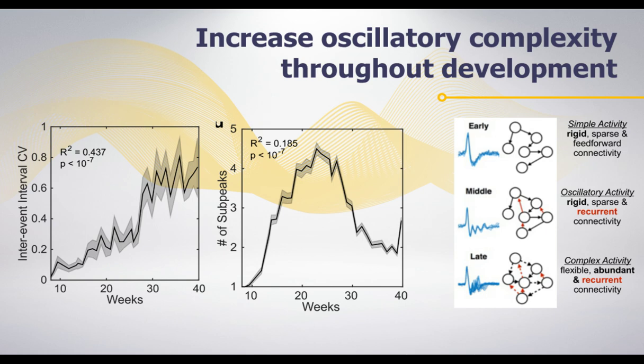And this is the inter-event interval, and just how frequent the peaks of these waves become. And you can see that it increases over time. By 40 weeks, it's really high, 0.8, the maximum would be 1. And if you quantify the number of subpeaks on these oscillatory waves, we see the expected inverted U-shaped curve, suggesting that up to 25 weeks, what we have is just an increase in the frequency. But after that, we see that the subpeaks start to overlap because of that rebound effect.